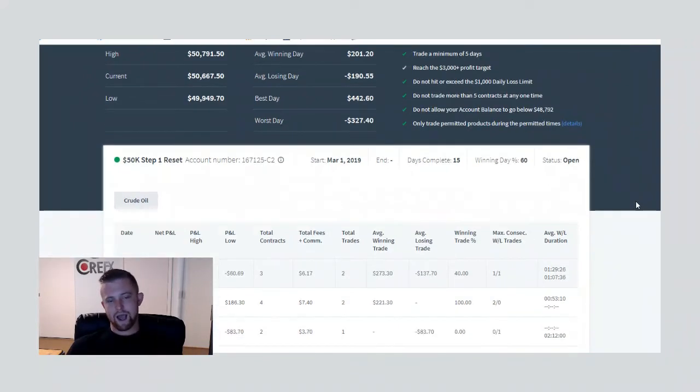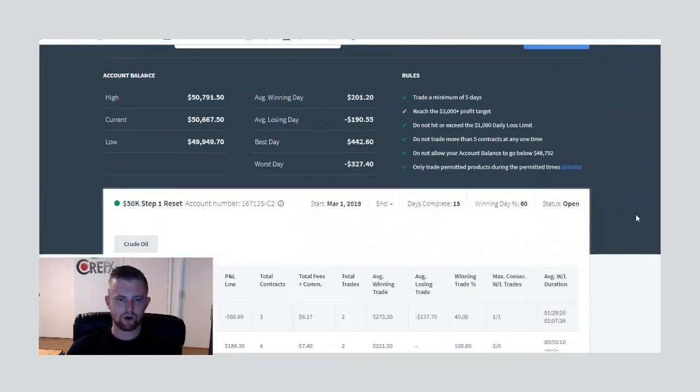So as this develops and as I start trading multiple contracts and I'm able to take profits on one, let another one ride, I'll be able to grow these into more home runs and not just base hits. But I'm showing you guys simply what base hits can do, right? So we're going to continue going with the challenge. I'm going to continue doing this. I'm going to go ahead and switch into the charts.